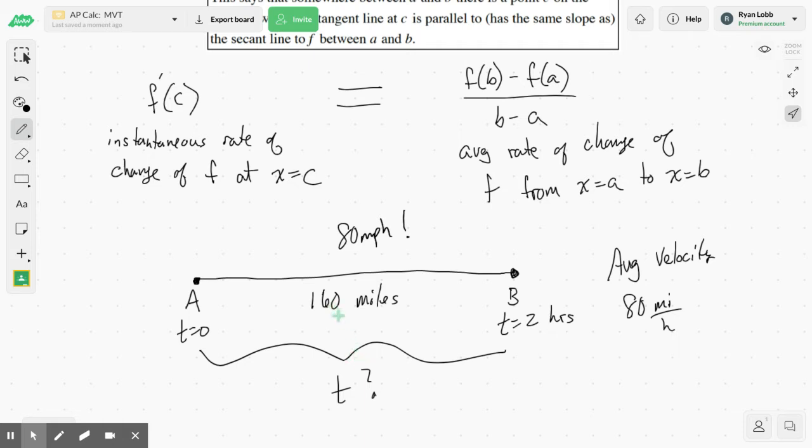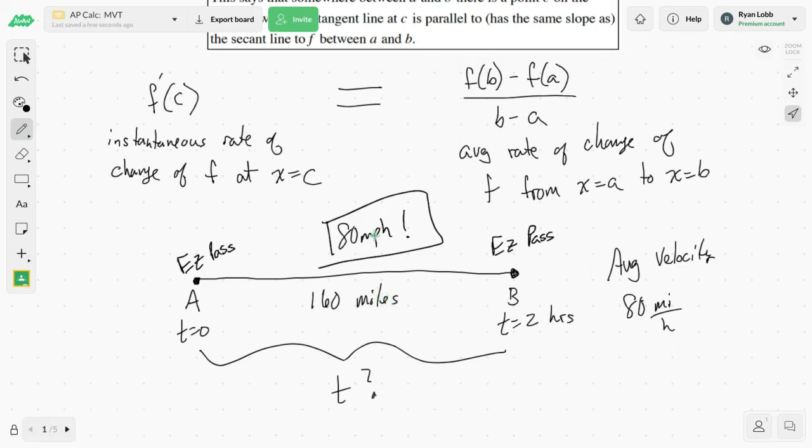So you could think about the context of going down the parkway maybe, and you go through E-ZPass over here, and it's time stamped, and you go through E-ZPass over here, okay? Well, if your average rate of change was 80 miles per hour, then on some road where maybe the speed limit's 65 or 70 or 75 miles per hour, you were guaranteed to have sped and gone over the speed limit, okay? So you get a ticket in the mail, all right? That is the idea here.